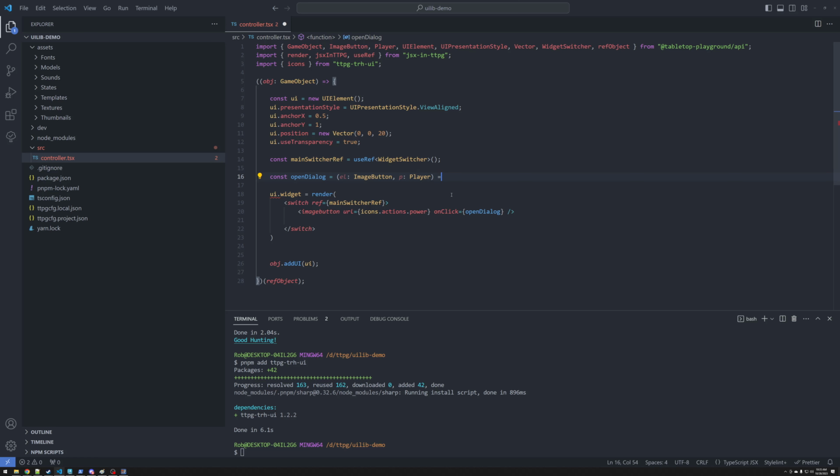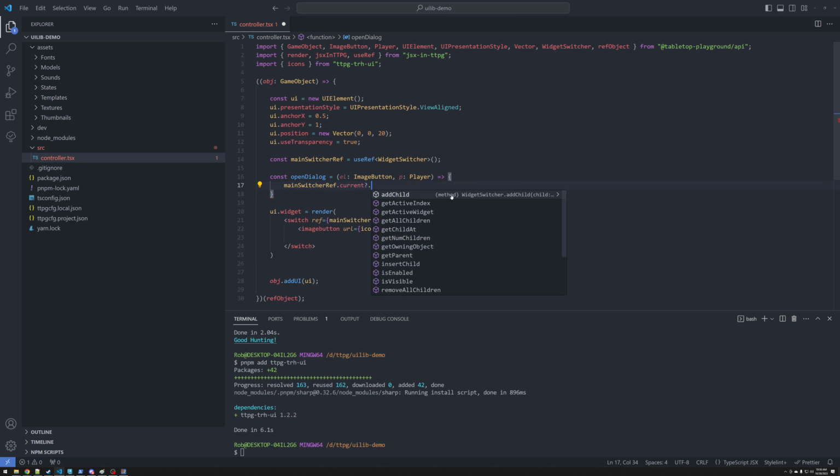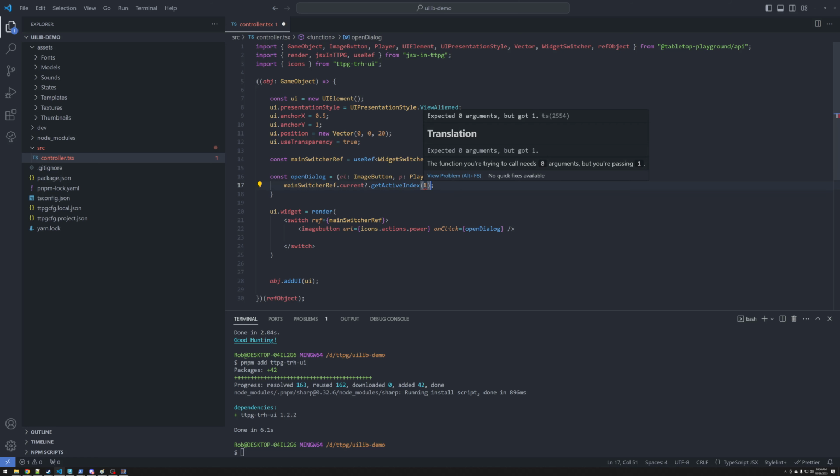I think that's all the parameters that takes. Not that I actually need any of them, because I can do main switcher ref dot current. If it is set, then we set active index to 1. Set active index, thank you.